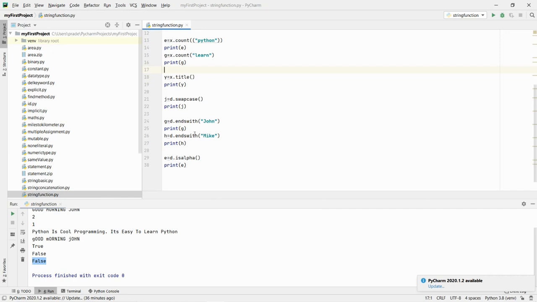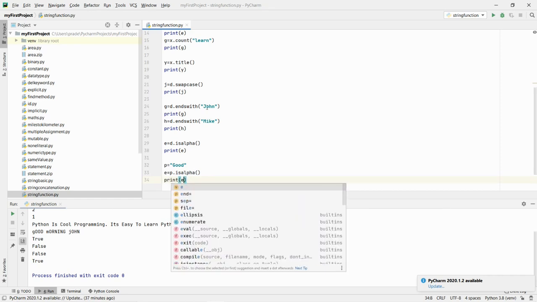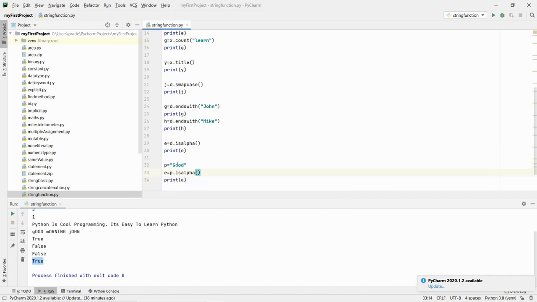Only the letters A to Z in capital and lowercase are considered alphabets. Now suppose I say p equal to "good", p equal to p.isalpha(), print p. Now you see the output is True because p only contains alphabets.